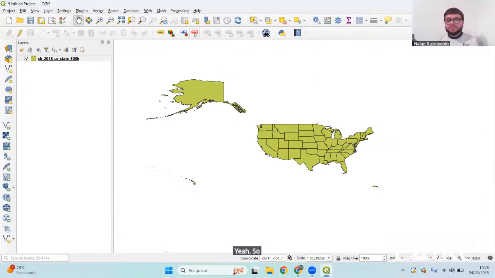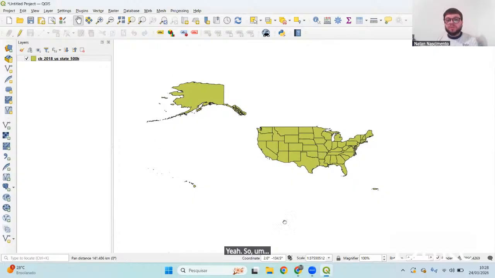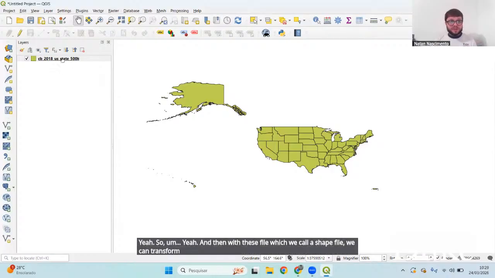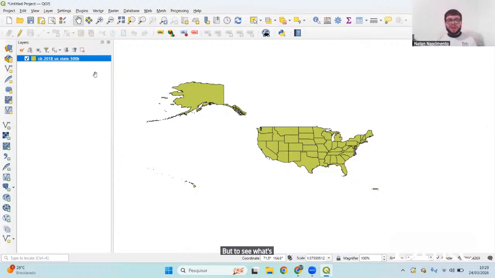So with this file, which we call a shapefile, we can transform and do a lot of different things. But to see what's inside this map, we usually go here. This one is the attribute table.